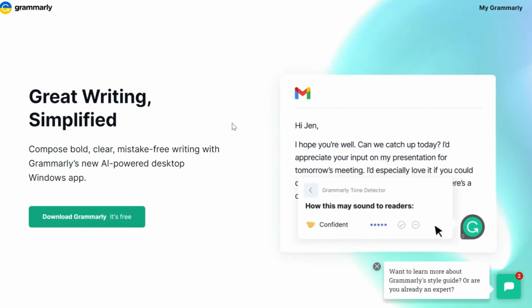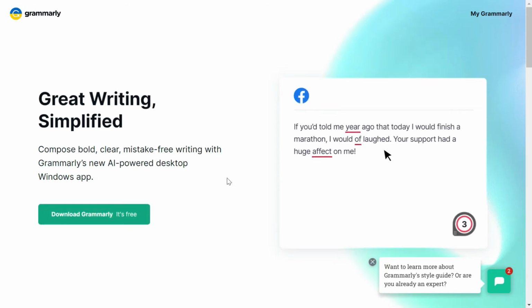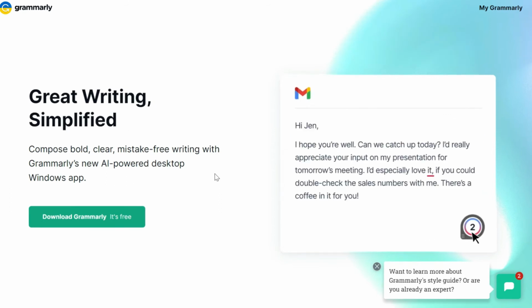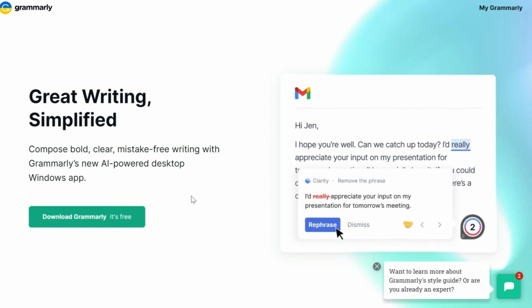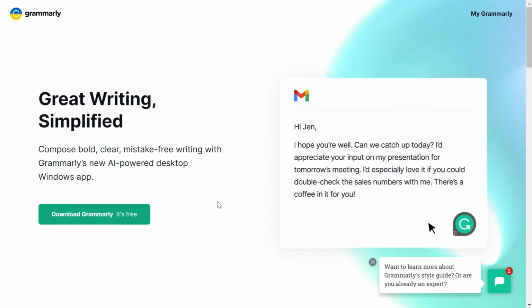You can download it just by clicking the link which is in the description, and it also can be downloaded for your Windows. It is also available for Microsoft Office, and they also have a keyboard for Android and iOS. A highly recommended tool, Grammarly. If you don't want to get embarrassed by silly spelling and grammar related mistakes in your projects, you must download this extension and start to use it.